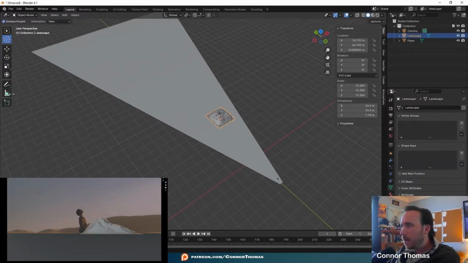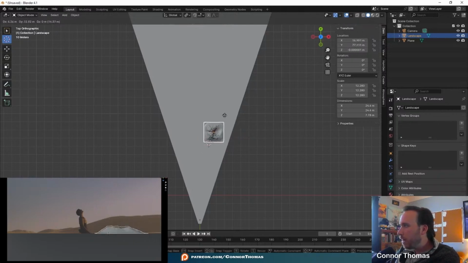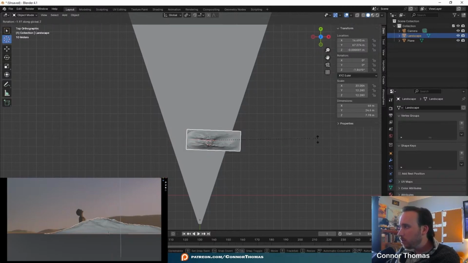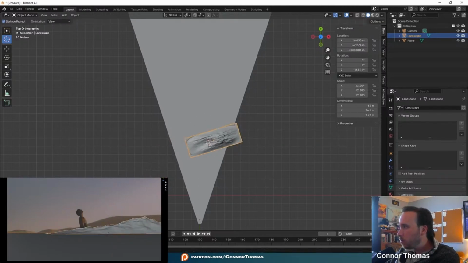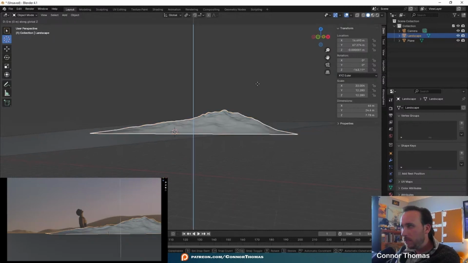Go and scale that guy up, and we won't even need our pizza shape to be that big for how far away the landscapes need to be. But I'm going to take this and we'll just scale this outwards. Rotate that around also. Then we're going to use the sculpt tool here in a moment to really get this to be the shape we want it.